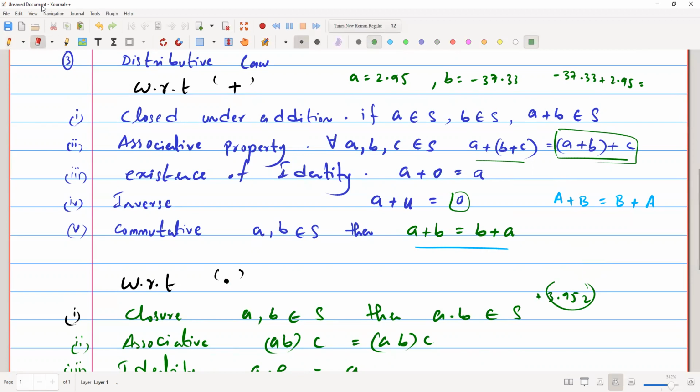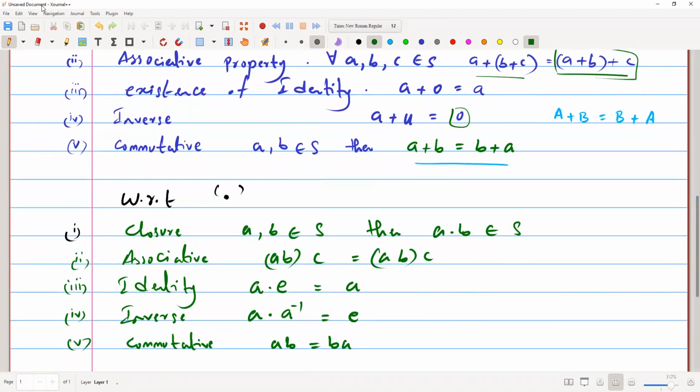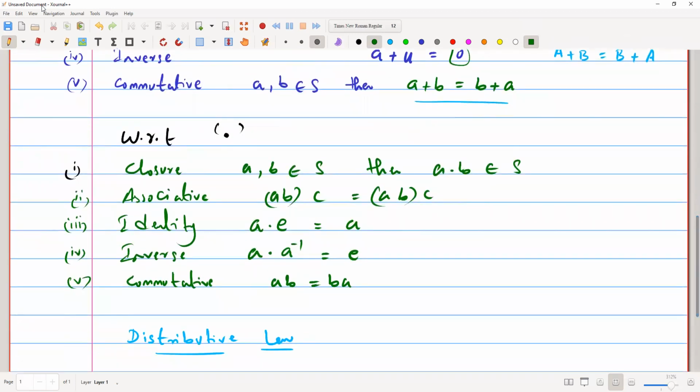And then if I check the third property, that is commutativity, it also holds. The positions of these two elements don't matter. If I add A plus B or B plus A, I get the same thing, right? So the order doesn't matter. This is commutativity. And then with respect to multiplication, yes, it's closed under multiplication. If I take any two arbitrary numbers from R and multiply them, I will get a number from the real numbers.